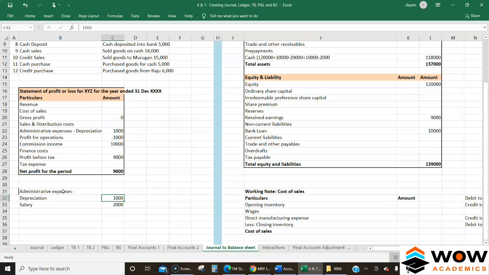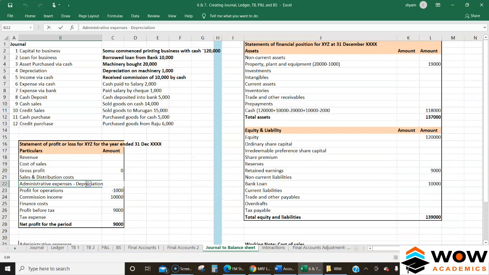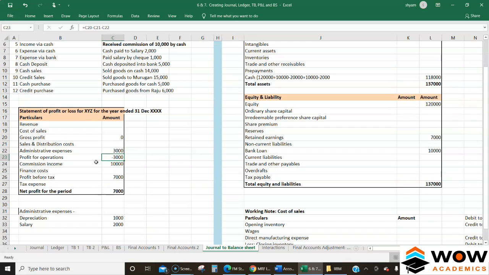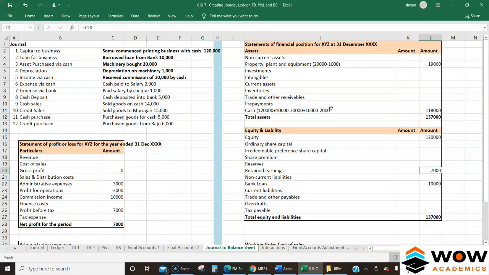Okay, so both put together we'll show. So we can take this, so that comes to 3,000. So again you see our balance sheet tallies. How it tallies is, here we have added a salary of 2,000, that deducts the profit by 2,000. Or the profit goes down by 2,000. So our retained earnings also fall by 2,000. Okay, so cash falls by 2,000, our retained earnings fall by 2,000, so both numbers fall by 2,000.